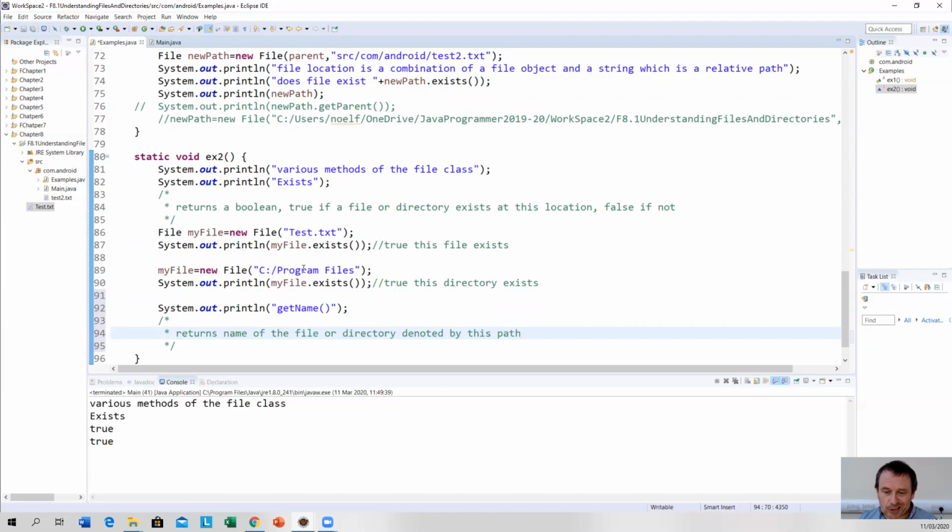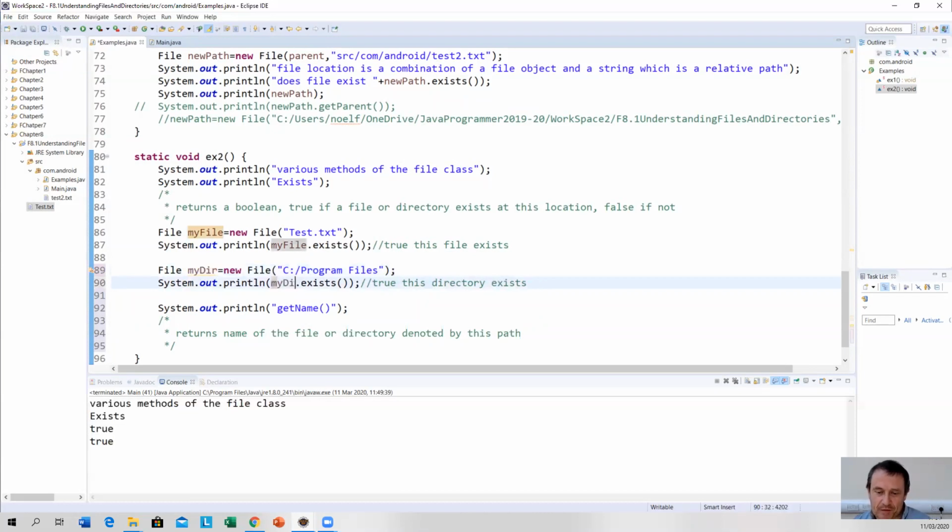Now, I actually should change this to myDir. Okay, File myDir.